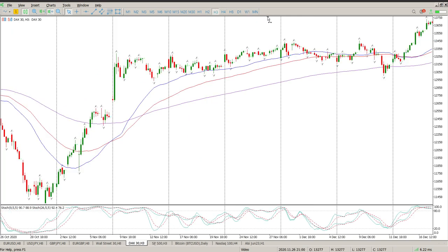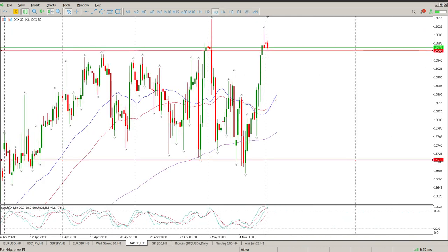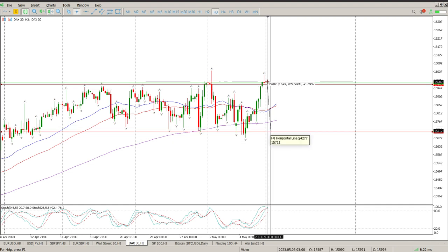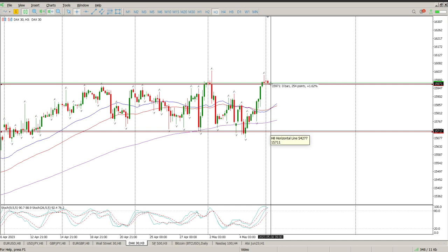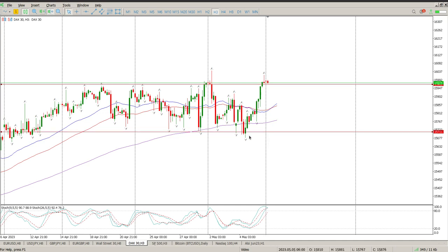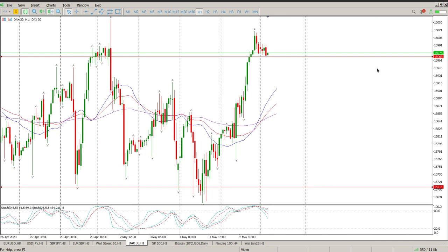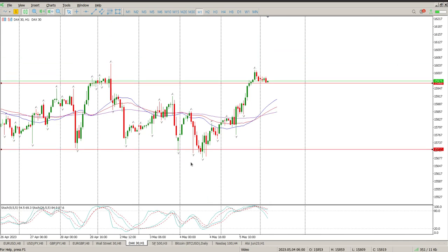If you get down to the 3 hour again, you see we do have a rejection here going into the close. That was probably just profit taking from the people buying the bottom of the range late in the week. Or put all your eggs in one basket, take the bottom of the range and aim for the top. It's a 254 point gain, and you probably find a situation where you have a 30 or 40 point stop loss. So yeah, nothing really we can add here from Friday's component.